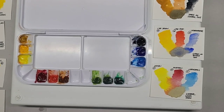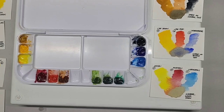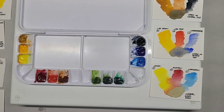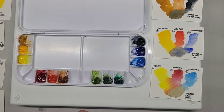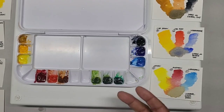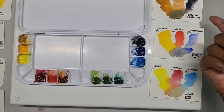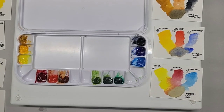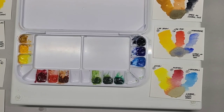And maybe, just maybe, that's why sometimes when you're painting, without you realizing it, you're creating this muddy color. And you're wondering, but I thought if I mixed this and that, I would get this. But it depends on what's in this or that. And that's the truth. That's not me. That's just watercolor or color science.